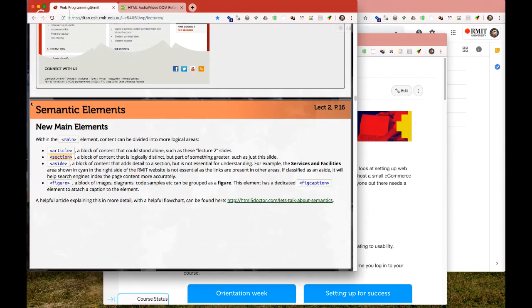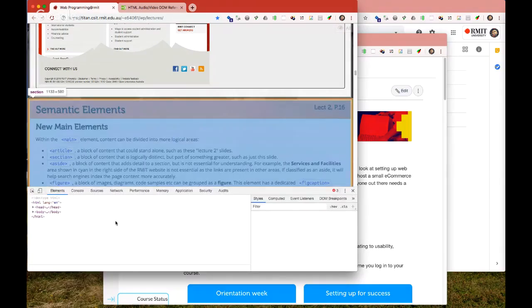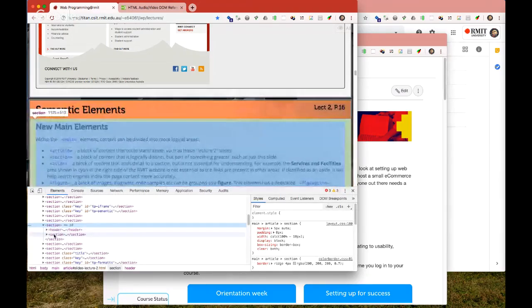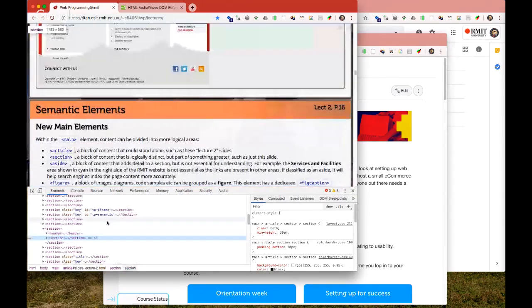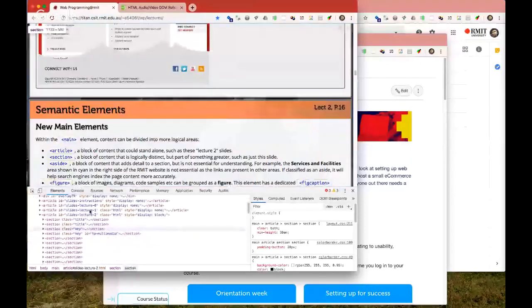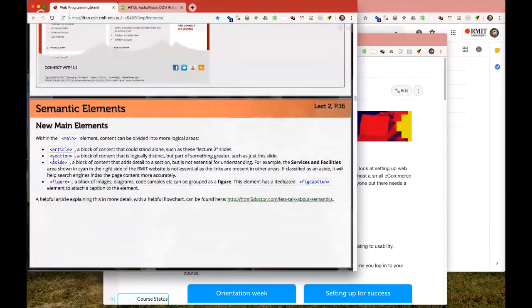So, not so much standing alone. I mean, a slide might be interesting to look at, but it needs to be in context with the other slides. So this is why I chose to put my slides into section elements. And I'll just show you that just in case. So the slide is a section. Inside the section, I've got a header. And look, I've got another section. So you can have sections inside sections. And the whole thing are in articles. So I'll just close that off.